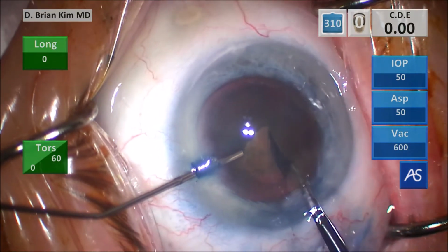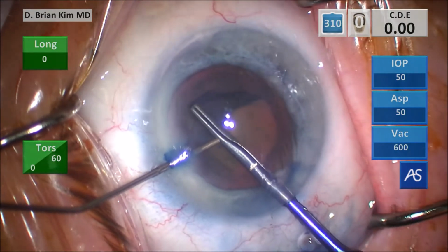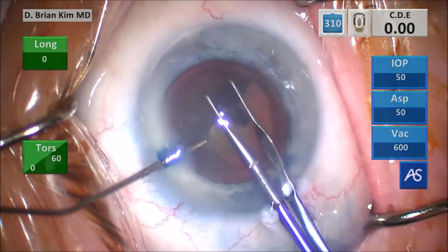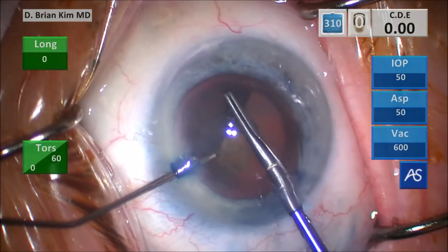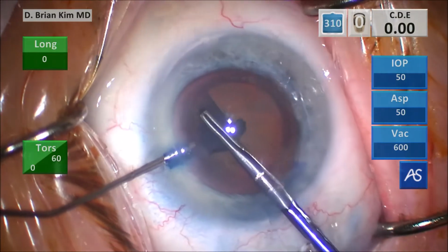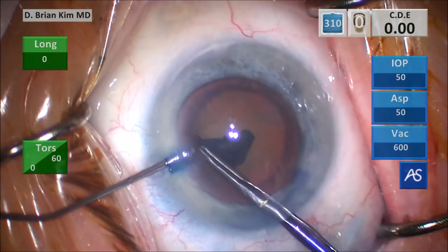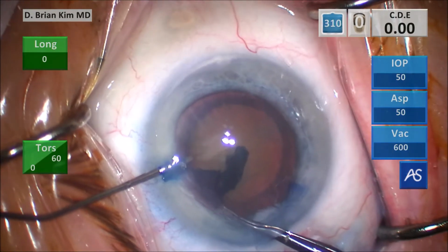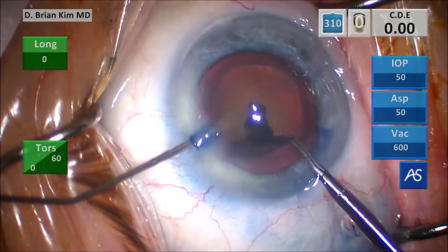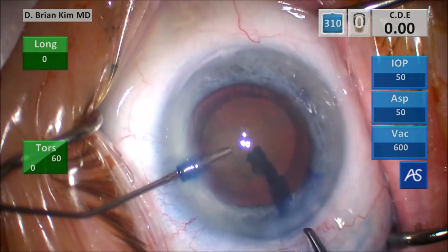So I puncture the center, create a nice tear pointing and pulling down, grabbing the right side of the tear, going around circumferentially, and I have great control, two-point fixation with the cannula and the rhexis forceps. And again, if I feel like I'm going to get a run out, I can push some more viscoelastic simultaneously. Finish off the rhexis, burp some viscoelastic out.